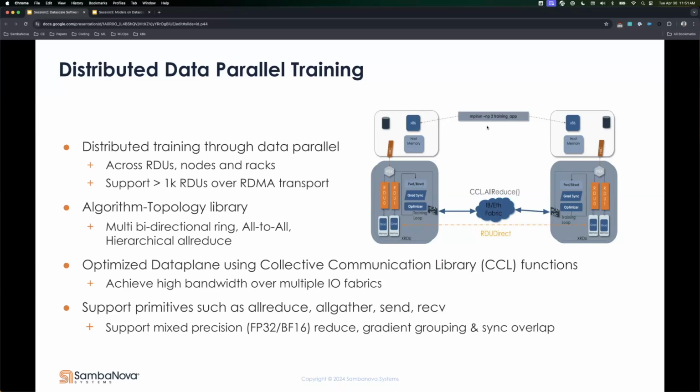Other than telling your application to compile for more than 1 RDU, so compile for parallel, there's nothing more you have to do. Again, there's no need to tweak these settings or set these topologies. Just decide the number of RDUs. You just tell it what you want, and it works.